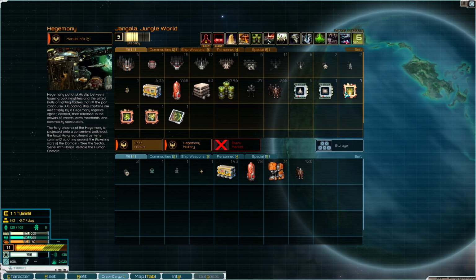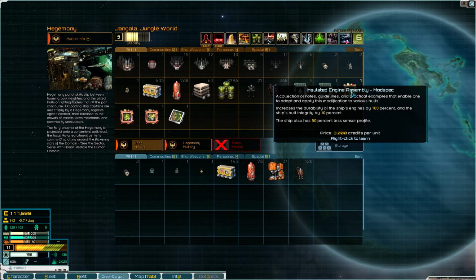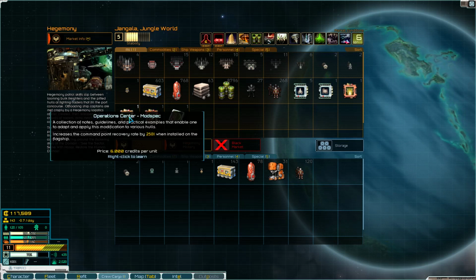We could start buying some of these mods. Like, I don't have insulated engine assembly. Increases the durability of the ship's engines by 100% and ship's hull integrity by 10%. The ship also has 50% less sensor profile. That's pretty good. It's not bad. I mean, you may want that. That's kind of a specific role. You might want that more on like a smuggling ship. The one that needs to avoid combat.